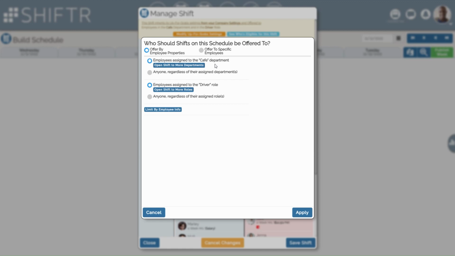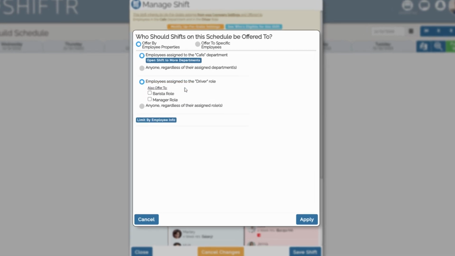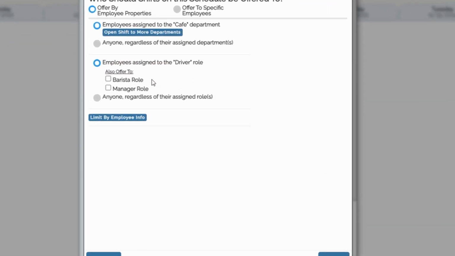On the location, department, or role level, we can choose to open the shift up to additional values. So if I click the Open Shift to More Roles button, I can open this shift up to not just employees in the driver role, but also any employees in the barista or manager role.